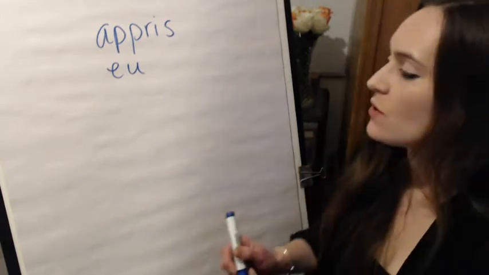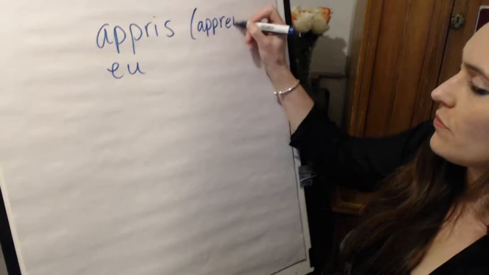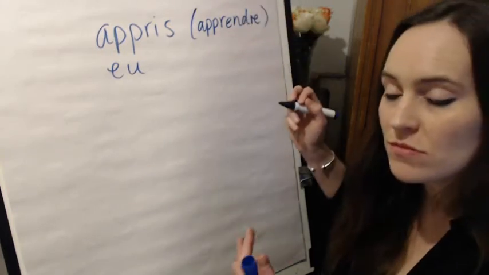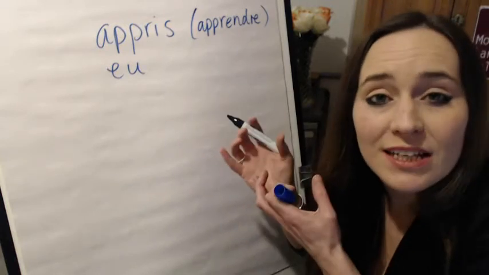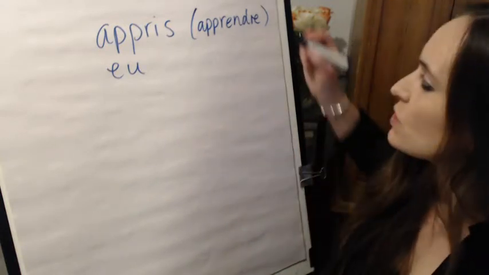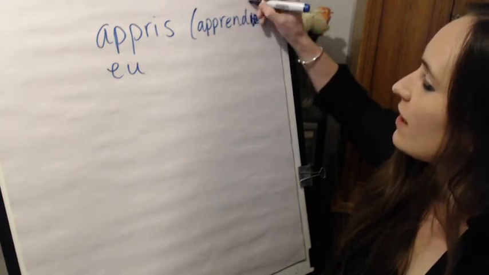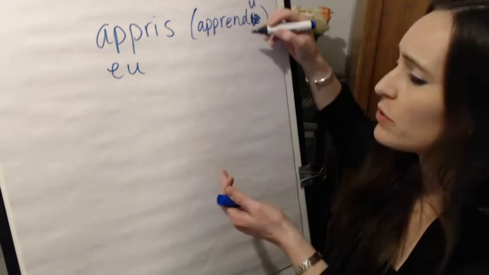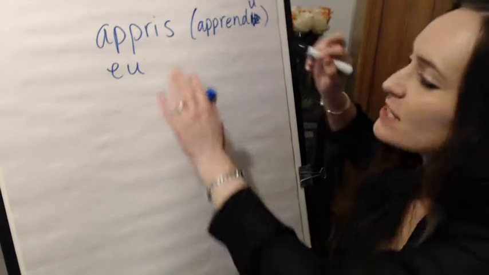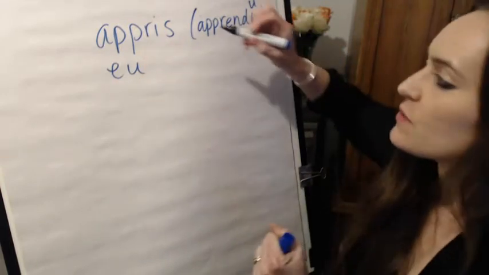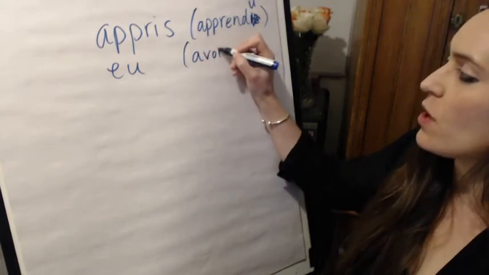J'ai eu. So, for example, you can see that apprendre, to learn, is an RE verb. If this were a regular past participle, you'd take off the ending and add a U: apprendu. Mais ce n'est pas du tout ça, tu vois? Et c'est pour ça que c'est irrégulier. So that's why it's irregular. It looks nothing like you might imagine. So eu comes from avoir.